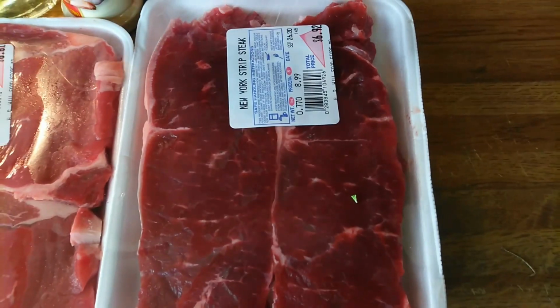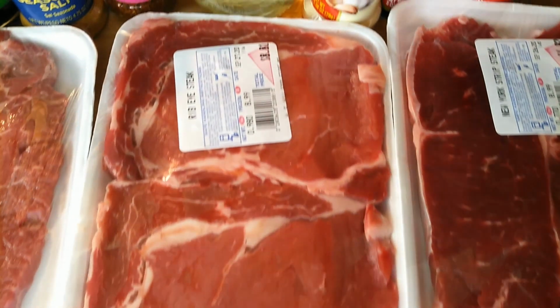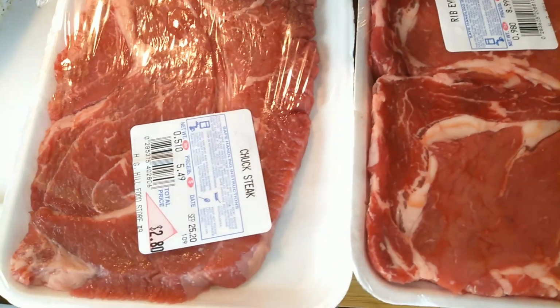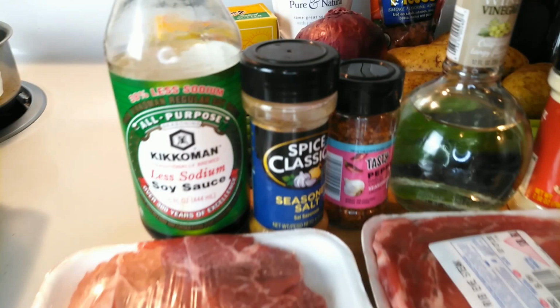So today what I'm going to be doing is cooking these wonderful, delicious steaks in my air fryer, my non-stick skillet, and also my cast iron skillet. And we're going to compare which one actually tastes better. And I'll give you my personal opinion at the end of the video. So let's get straight into it.